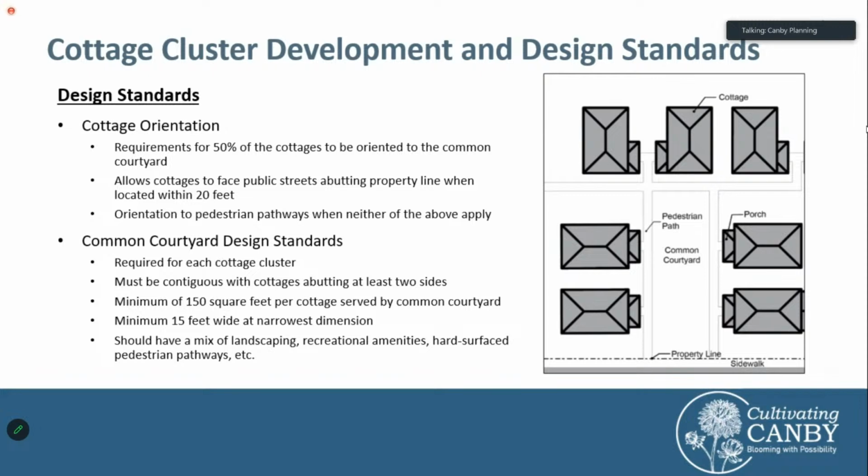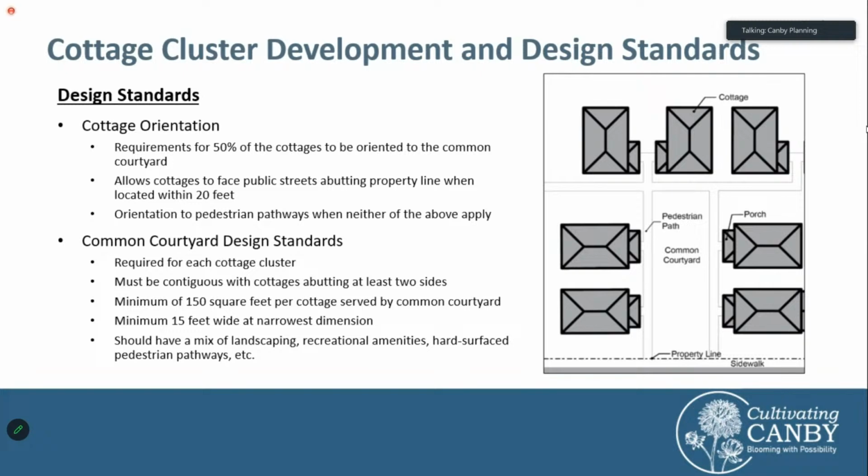They are required for each cottage cluster. A cottage cluster is 4 or more. So we're required there. And they must be contiguous with cottages on at least 2 sides. Again, that idea is to activate it and not make this a random spot in the corner of the site that's not usable act as the courtyard. That's not the intent. We do want them to be usable spaces.